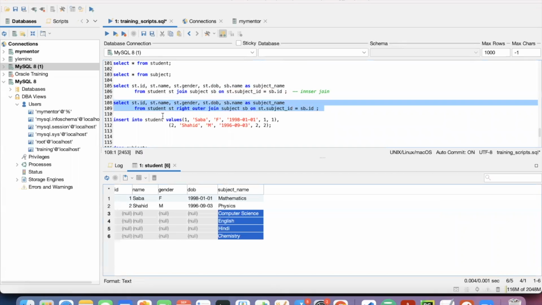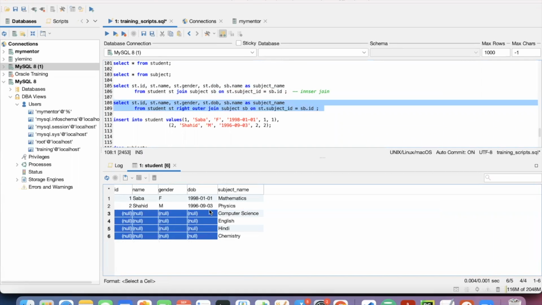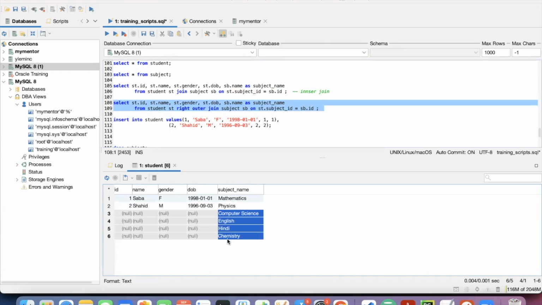Similarly, if you need only the left portion, then you can use left outer join. See, the rest of the data came as null. You just joined the tables, but only Sabah Shahid has subjects enrolled, and all other subjects did not have any enrollment.